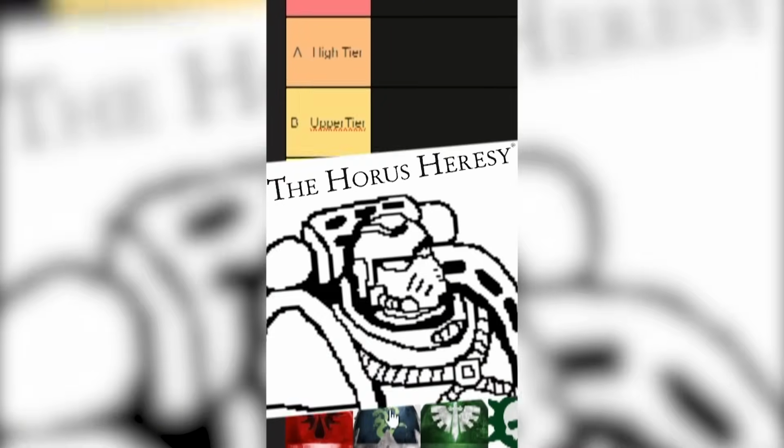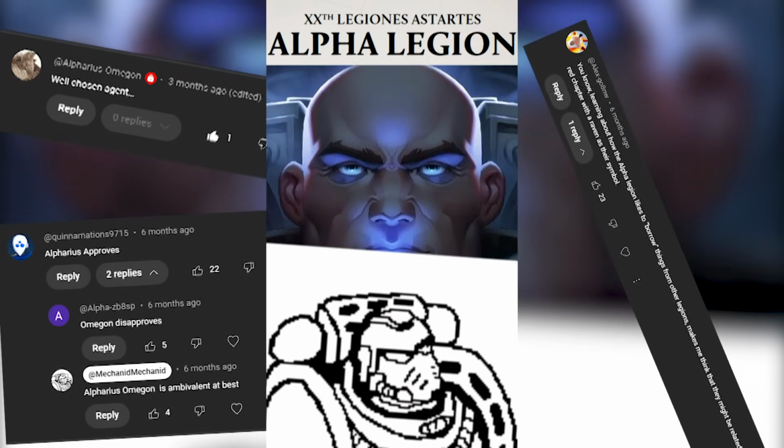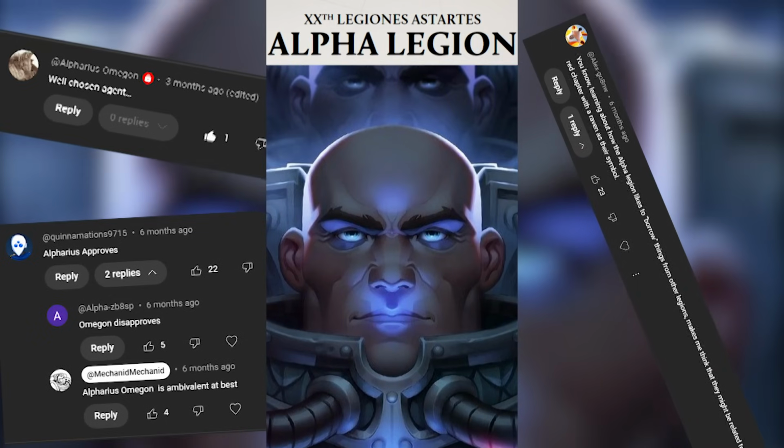Ranking all the Legion traits for Horus Heresy 2.0. My name is Mechanid, let's get started. Starting from the back, the Alpha Legion trait means that your guys always count as being 2 inches further away for shooting, psychic, charges, and any other stuff your enemy throws at you.